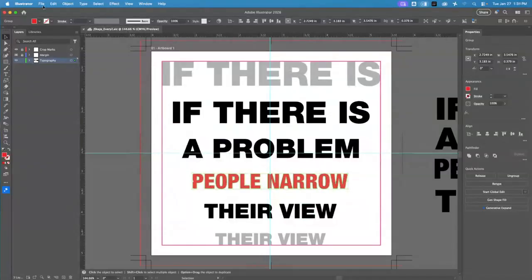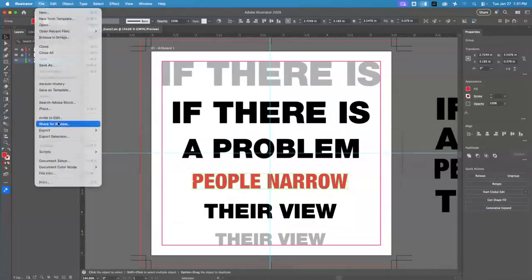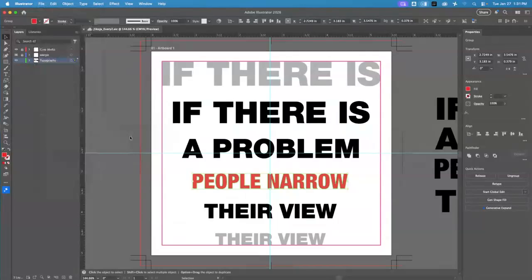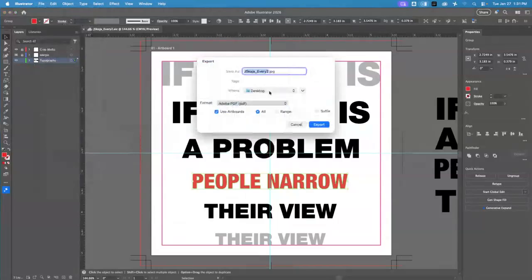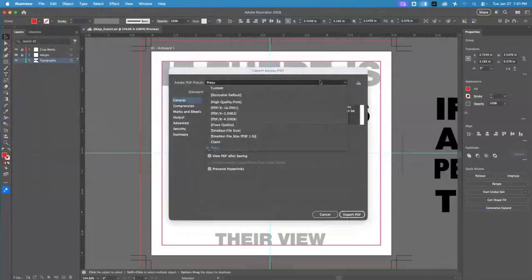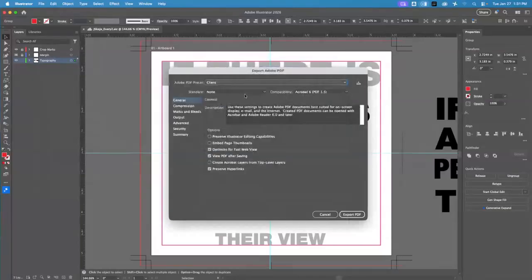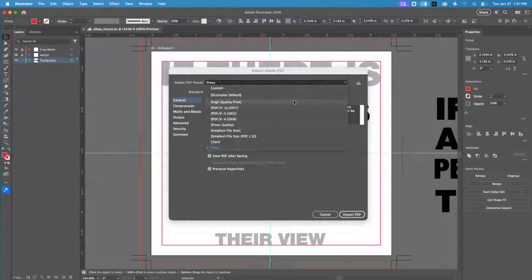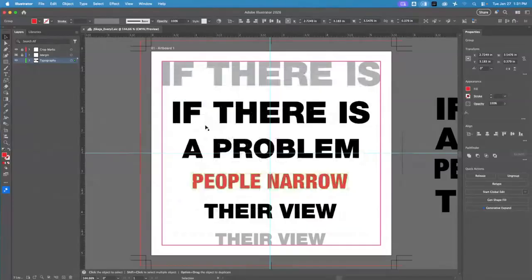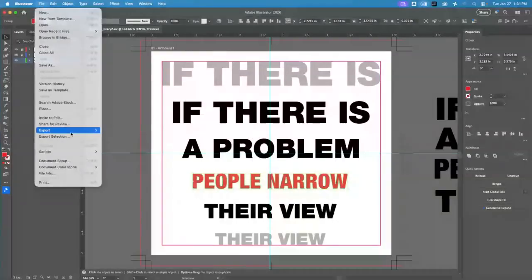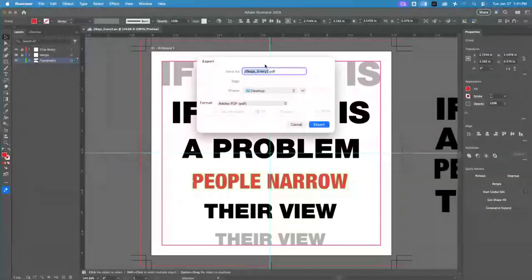All right. Now, this is something that I taught in the last class. Some of you know it. And this is like when we save those PDFs. And I want to show you something. If you didn't see it, if I do export as, and I switch it to a PDF, and it's saving to my desktop, and I hit export, I have pre-made ones for client and press. So I'm going to show you how to do that. So for the client, I'm actually going to hit cancel and File, Export As, Adobe PDF. I'm going to write client here.